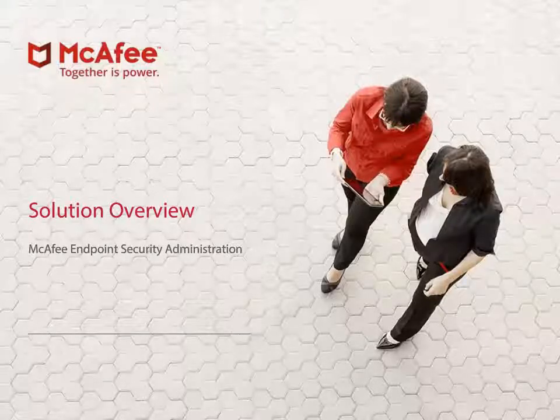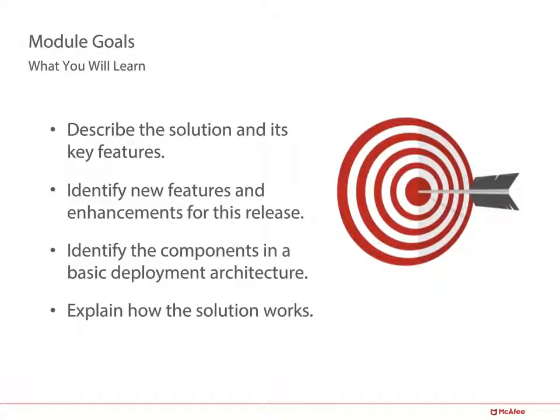Solution overview. We'll talk now about the different types of products that you can use and getting prepared on how to implement your ENS implementation. In this module, we're going to look at the whole overall solution and the key features of this solution. What are the new features and enhancements for the release of this ENS product? The different components that are involved in the basic deployment architecture, and how the overall solution works together.